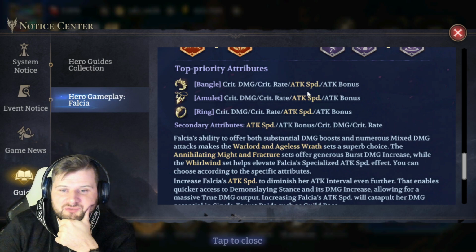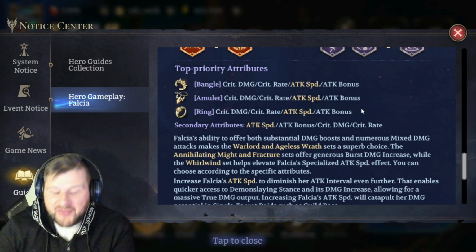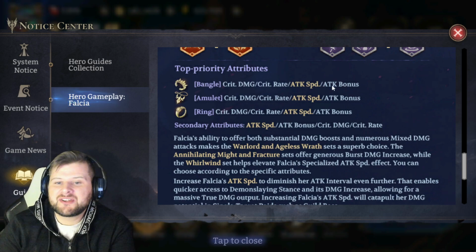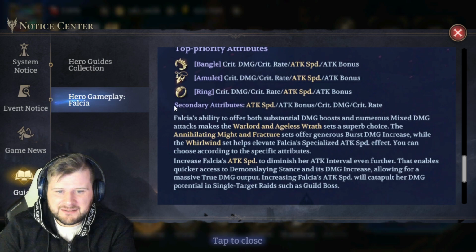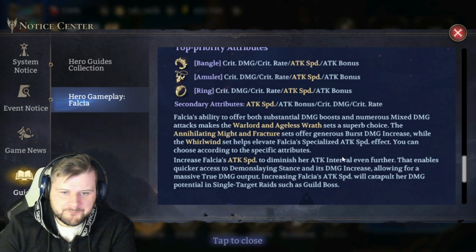Bangle, crit damage, crit rate, attack speed, attack bonus. These are your basic stats that you would want on any attacking hero, okay? But the best stat to really go for is attack bonus, and have these as your sub-stats. That's probably the best way because you gain so much more from the attack. Secondary attributes: attack speed, attack bonus, crit damage, crit rate.